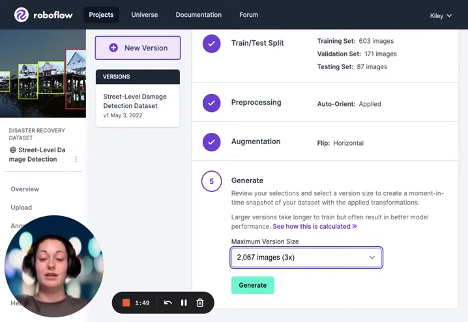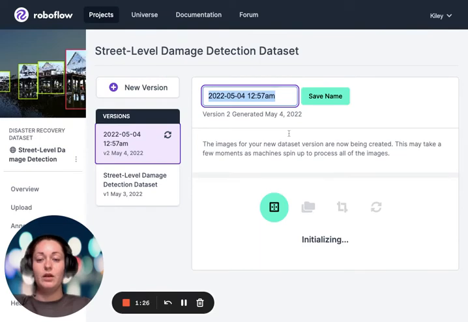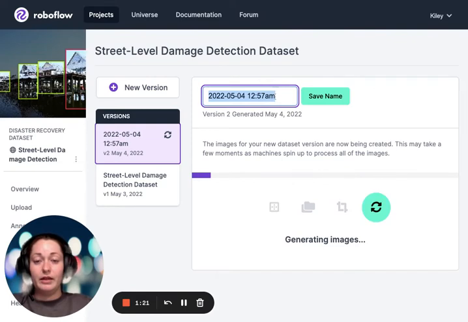So we started with 860. Now, what Roboflow will do is double or triple that for us, or you can pay for even up to 50 times the images. Right now, I'm sticking with the free software and using just 3 times to get about 2,000 images. And what we can do is really test and see how this works. So let's generate our data set. I'm going to stick with, again, the same standard annotation protocol and label it accordingly. What's nice about this is that exporting and importing is all extremely succinct.